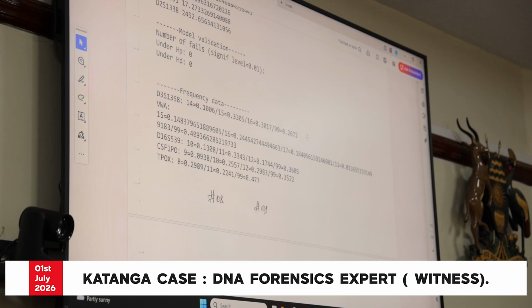Maybe explain it again. You're saying that on D3, what samples have been entered in? So D3, what this is showing are the individual pieces of information inputted into the statistical software. And then after that, it is saying the frequency of that piece of information. So here we have designation 14 with its frequency, designation 15 with its frequency, and designation 16 with its frequency. There's no evidence that the 17 has entered the system.